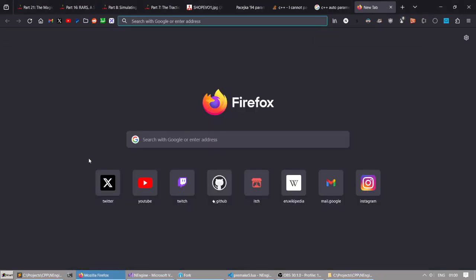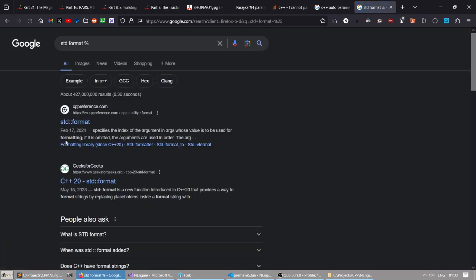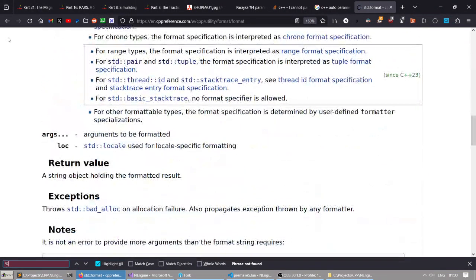So let's see. std format percent. There's something wrong with this. I don't know if it knows percent. There's no percent mentioned.